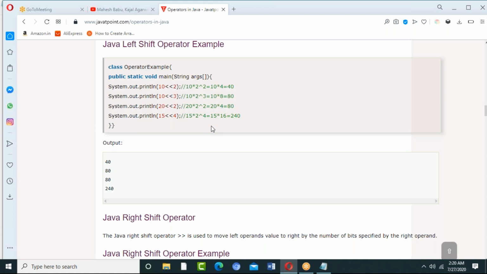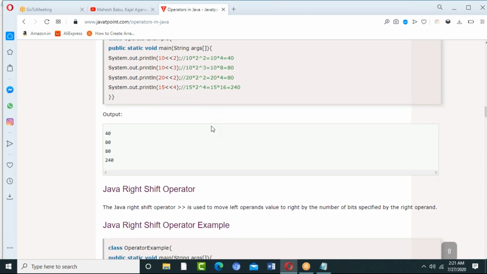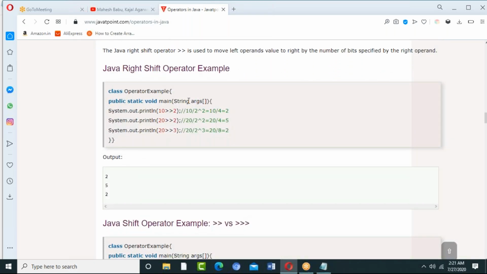If it's 1 arrow, can it be 3 arrows? Is there a limit on the arrows you can point, on the shifts? No, no, we don't need it actually. So if you want, you can perform the shifts, left shift or right shift, whatever it may be. So left shift means multiplication. If I say right shift, it means division, whatever the number you have given.